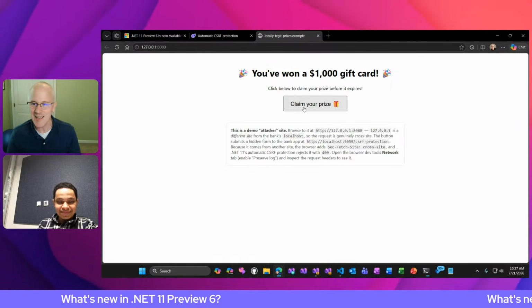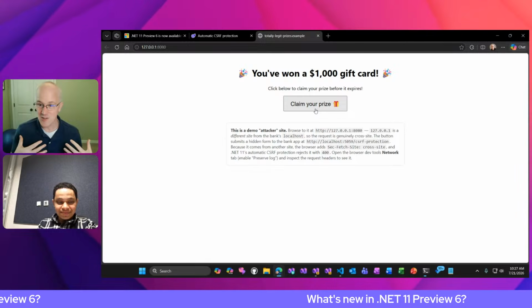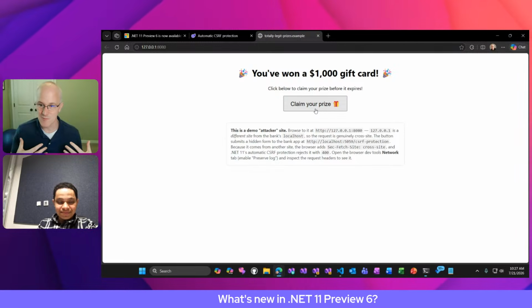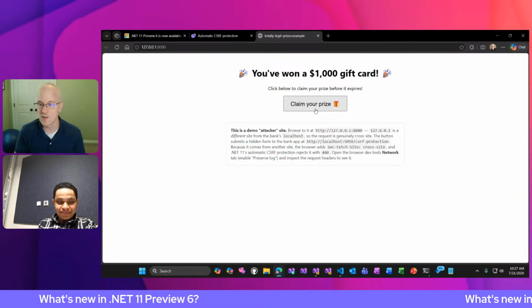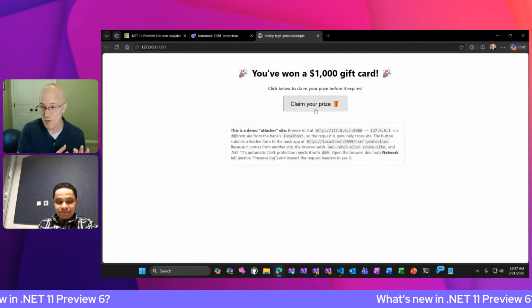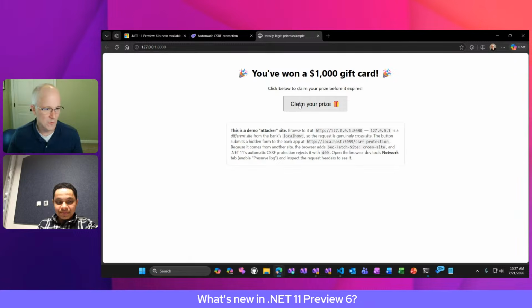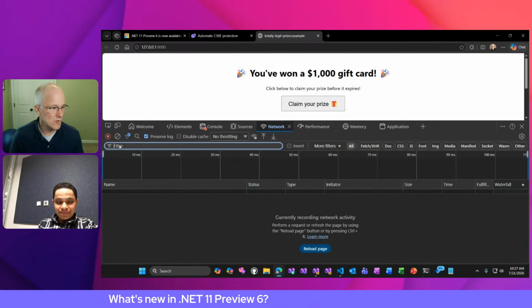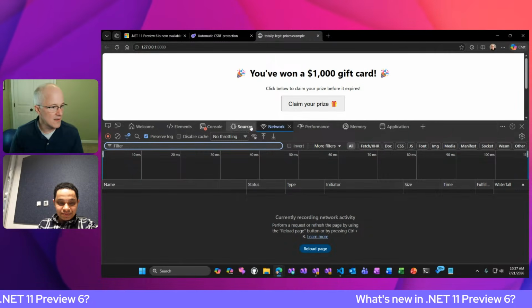And when they click this link, it forges a request to my site to try and actually transfer some money. And this is what you would use anti-forgery protections normally to deal with. We've had the old anti-forgery middleware for a long time, but now, and I'll show that this won't work. Let me bring up the dev tools, so we can see what's happening here on the network.